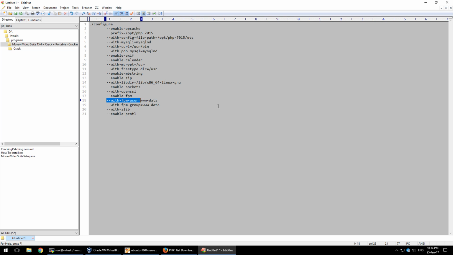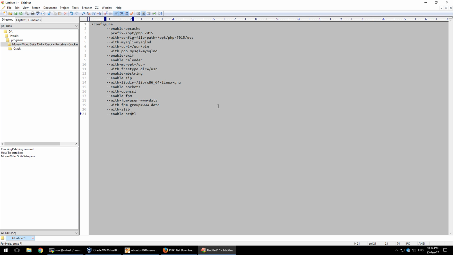Now this is something that you can configure. After that, you are not definitely required to put it here, but here is where I set the user that's gonna be running those PHP processes. And I'm using the default ones, which is www-data.